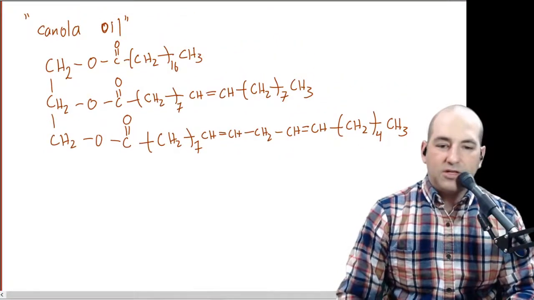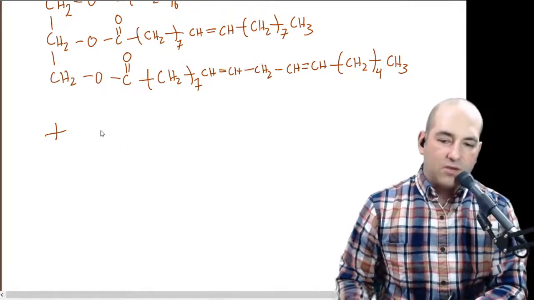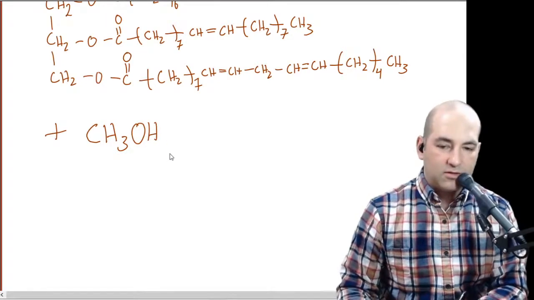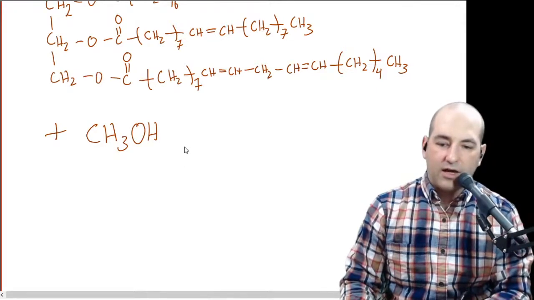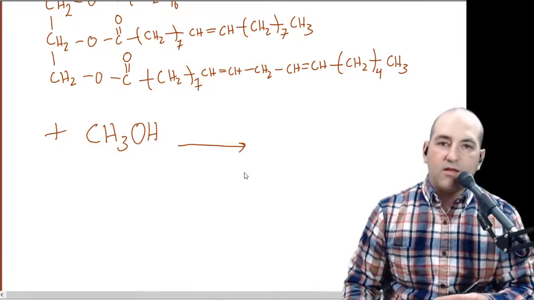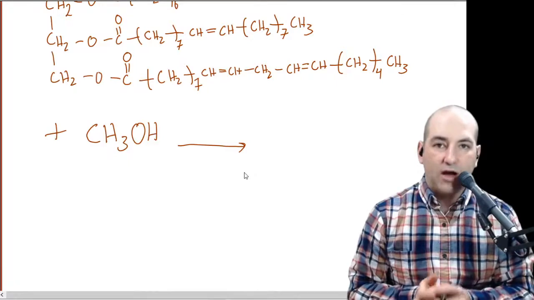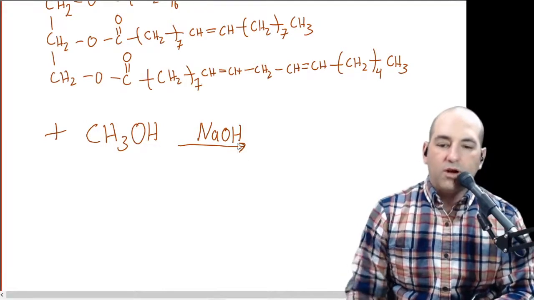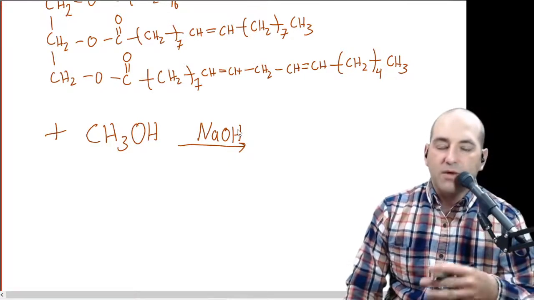All right, I don't even have room on the page, so we're going to do kind of like a vertical chemical reaction. And let's think about what we added to this. So what we added to this was methanol, which is CH3OH. That one's a little bit easier to draw. And then we also added sodium hydroxide. But the sodium hydroxide, though it helped in the reaction, it doesn't actually really show up in the final product. It was more like a helper along the way. So rather than write it by itself, we're actually going to put it above the arrow. And when you complete the balancing chemical equations, pack it, this might make a little more sense also.